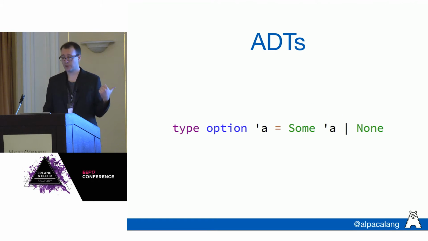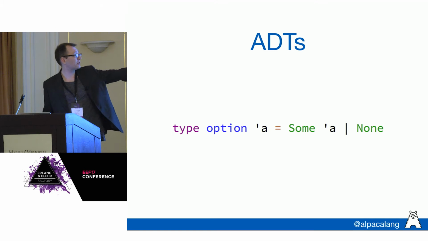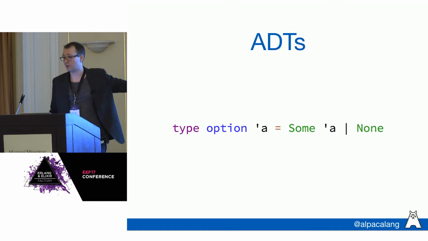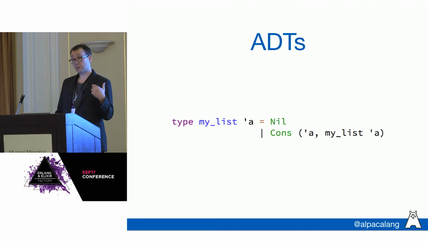Sum types, or if you prefer union types, are pretty straightforward and play well with generics, as do our product types. So we could have used type variables on the previous slide. We're borrowing OCaml syntax here with the apostrophe for type variables. And we do allow for recursive types too.